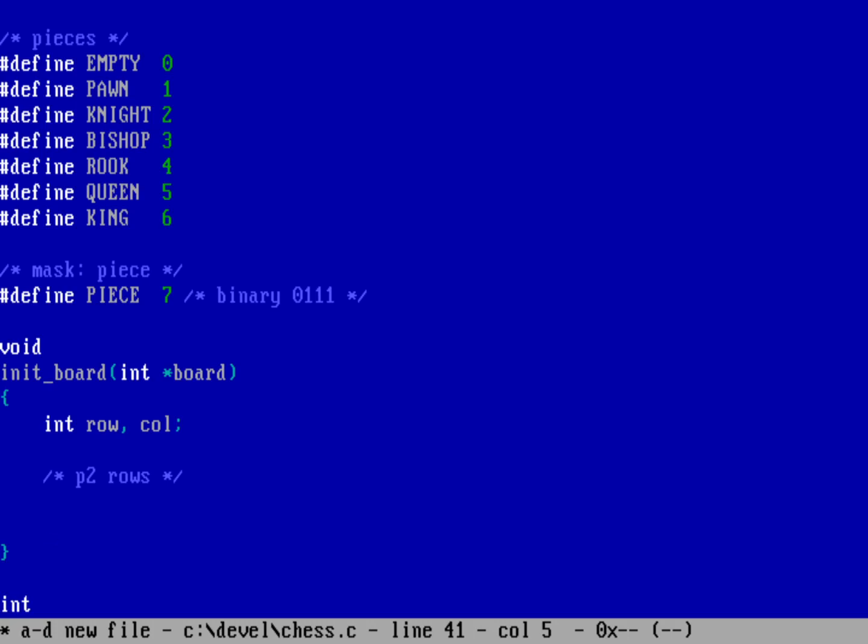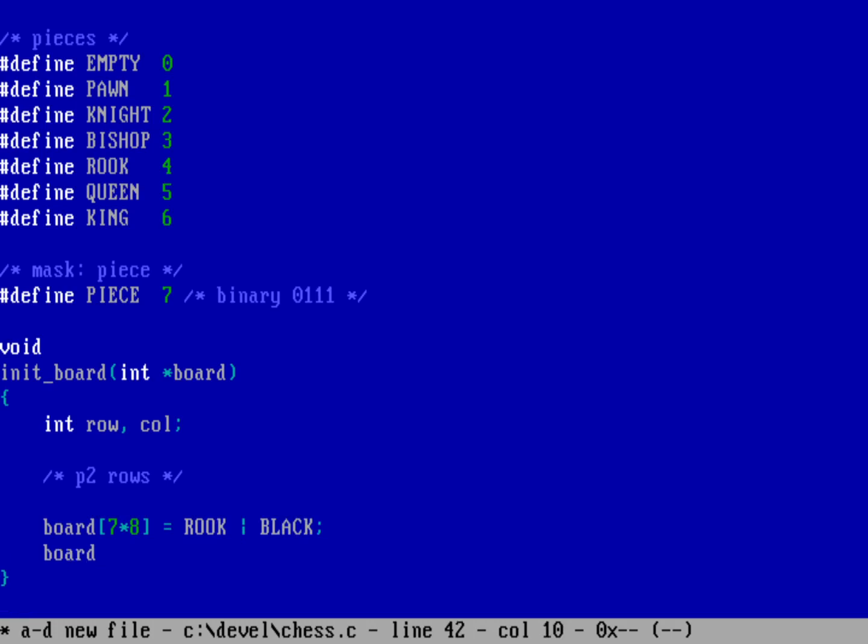I suppose I could do this sort of a weird loop that kind of goes in from the edges, but you know what? For simplicity, let's just say board at position 7 times 8 is going to be a rook that is black.